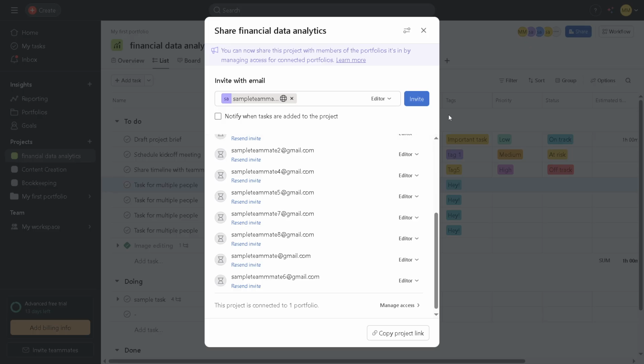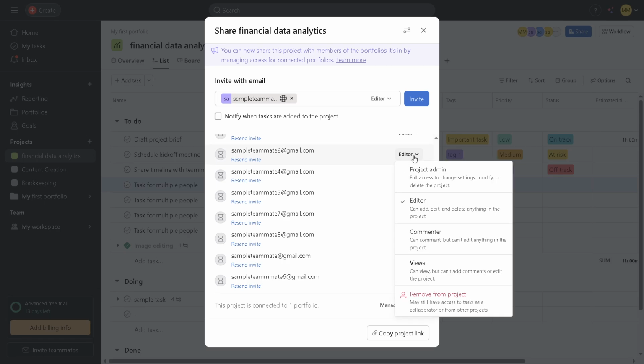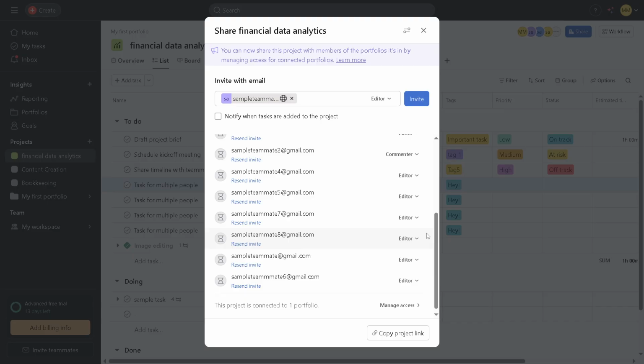If some team members need editing access instead of just viewing rights, you can easily modify the permissions for them. This is done in the same sharing window where you found the Copy Project Link button. Simply adjust the permission levels according to what those new members need. This ensures they can collaborate more effectively without any hiccups.